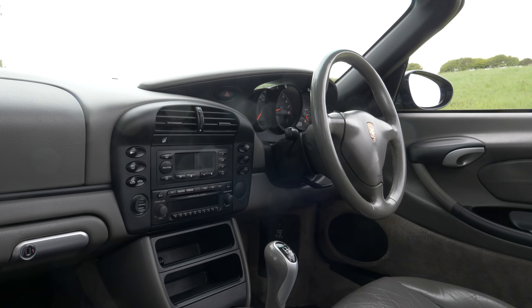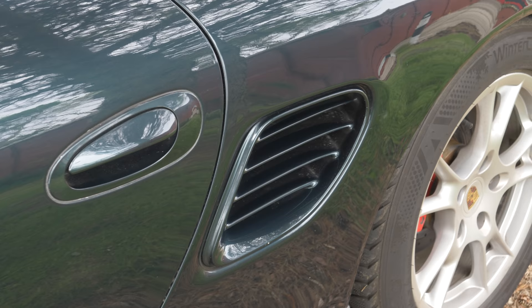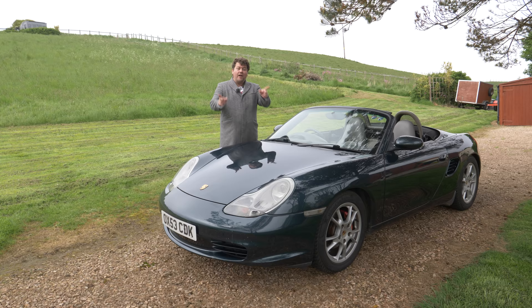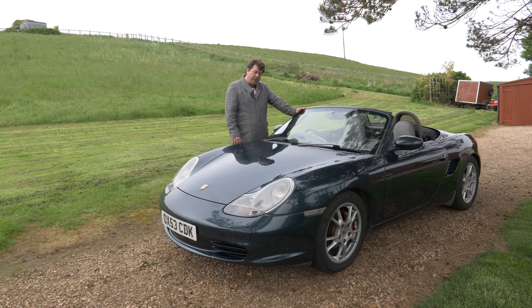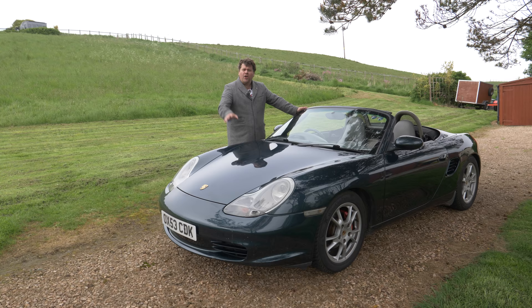The real key for me was twofold. I wanted to bring a car onto the channel that was very affordable but also quite desirable — something people could look up to that actually wasn't expensive. And I needed something I knew I could get worked on and was familiar with, having had 996s before. I'm also extremely grateful to our friends George and Caitlin, who run Region 2 Scotland North of the Porsche Club of Great Britain. They are the youngest regional organisers in Porsche Club history — a pair of engineering graduates who've been slowly working on this car over the last couple of months. The car has been christened Elvira — specifically, Elvira Le Chonc.